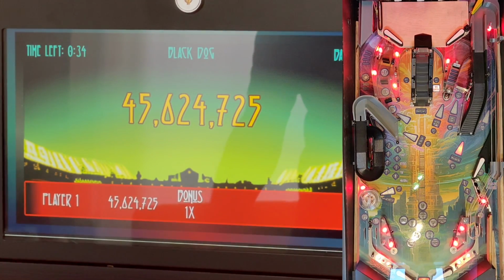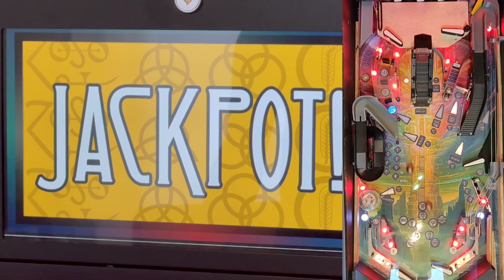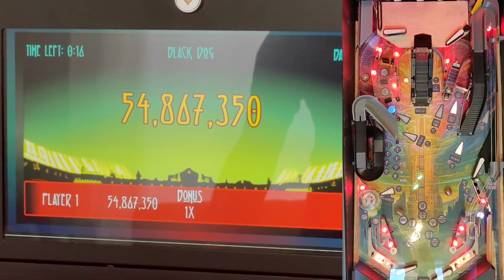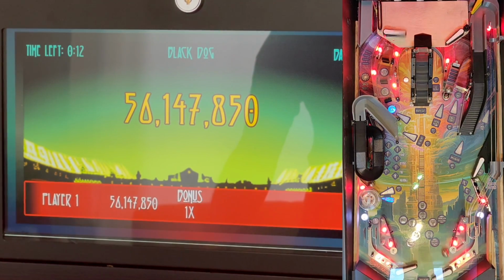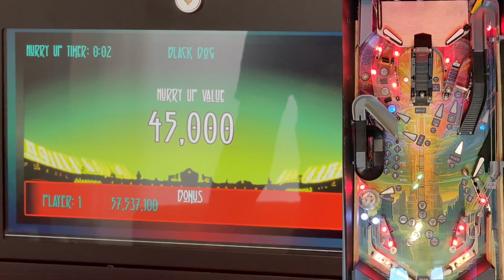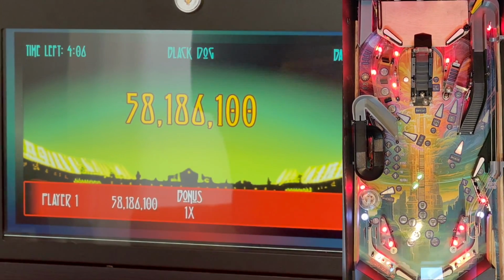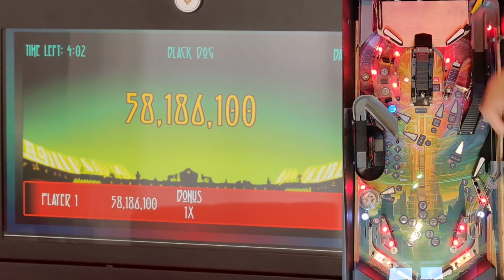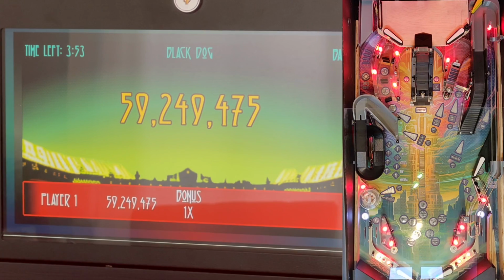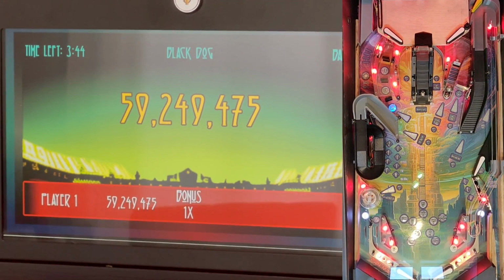Well, maybe we'll get a free multi-ball. Let's see. Hey, free multi-ball. I'll take it. Let's see, I thought my code was a lot better than this because now I've got a ball stuck on the stairs that it doesn't know about. So now I'll let another one get stuck there. Is that going to end the multi-ball? There we go. Now we can start over.